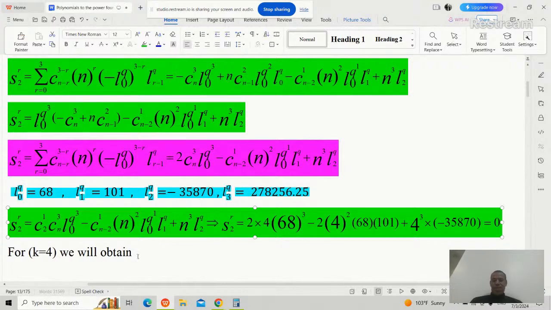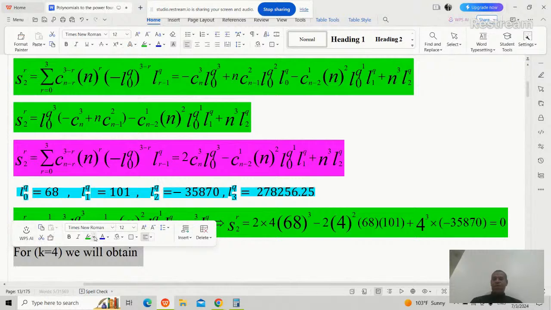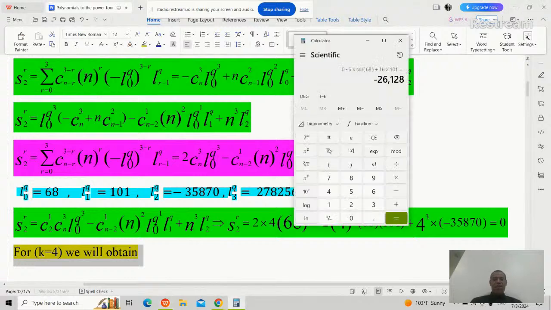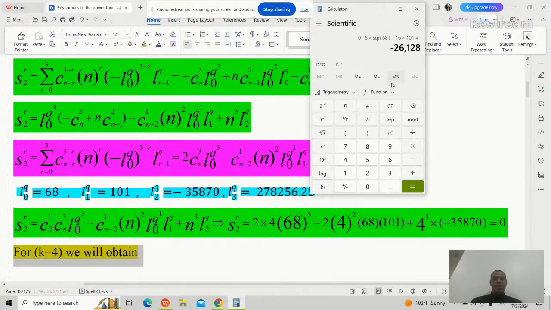We are told that S2 is equal to what? Use a calculator. I will give you time to work it out. It is like that, learners. So I will just write 2 times 4. Why times 4? Because combination 2 choose 1 times combination 4 choose 3, because n is 4. n is the highest power of the polynomial equation that I'm going to solve. Therefore, I will just write 2 times 4 is 8.